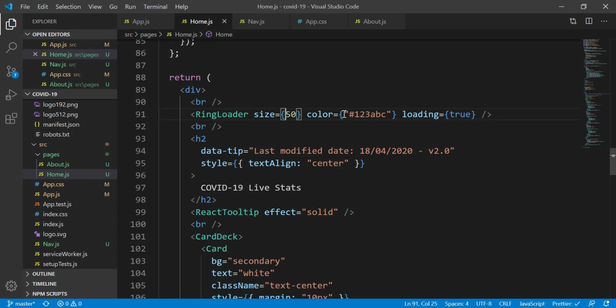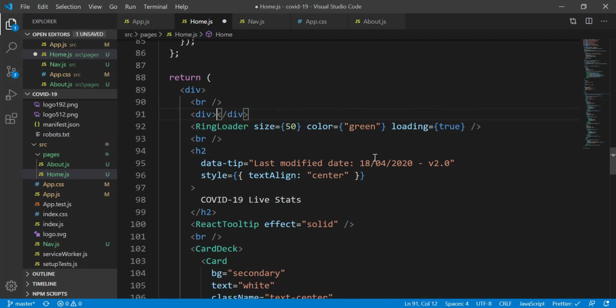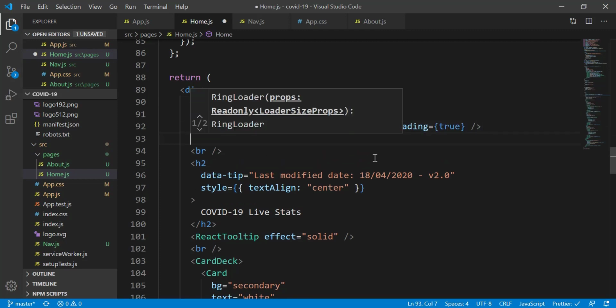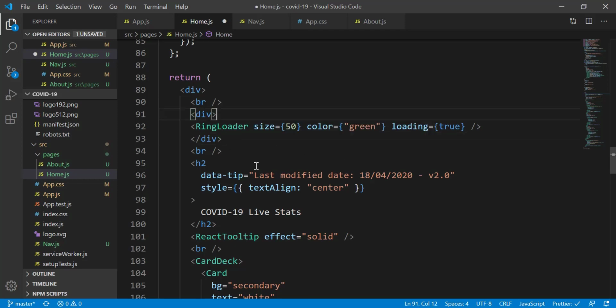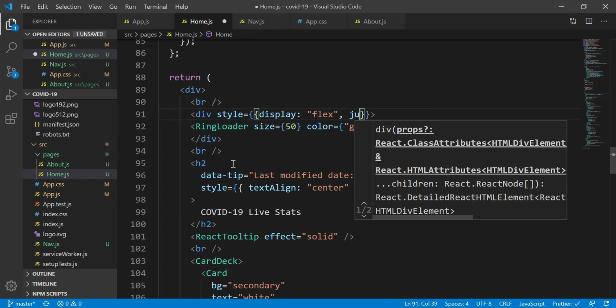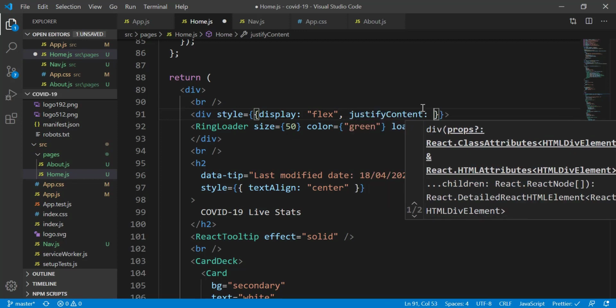So now this one, I change this to green, and inside another div tag, style display equal to flex, justify content center.